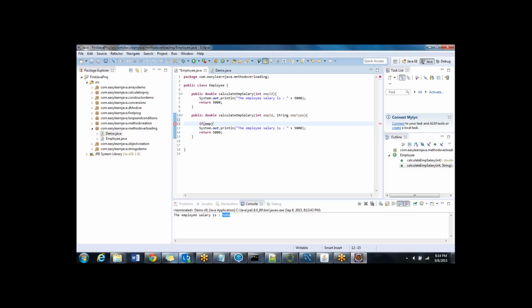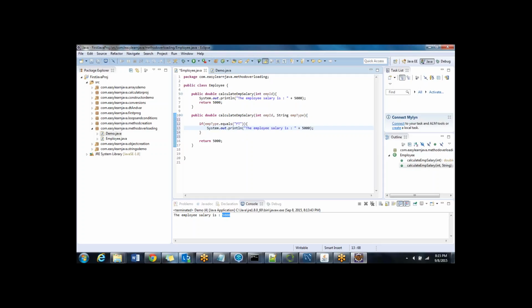If empType.equals FT, a full-time employee, then whatever logic I write at line number 13 will depend on some scenarios. If it is a full-time employee, take a few parameters into consideration and calculate.